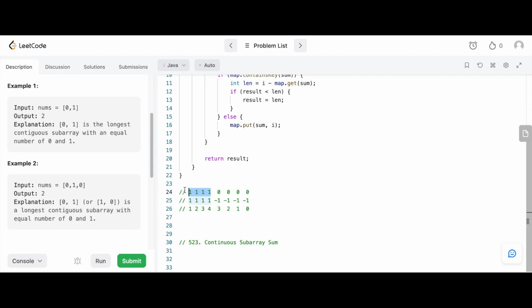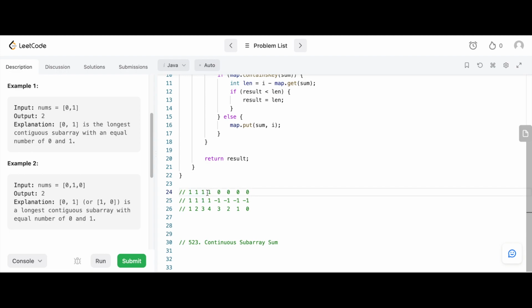Then by utilizing the prefix sum, if we subtract a previously calculated prefix sum, for example at the second index, we get the sum of these two elements, which is like a subarray. We can get all the subarrays of this particular array by doing that.